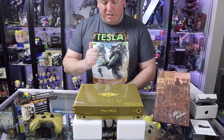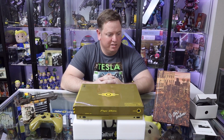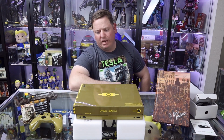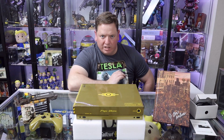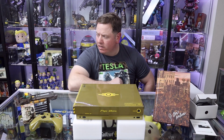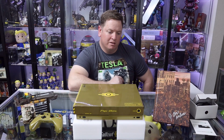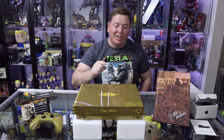I can't wait to get this into the rest of this collection. My collection is getting pretty decent. This is a pretty good mail call. I mean, this isn't the only thing I've gotten this month. I was gonna do a quick video after this to just go over everything that I've added to my collection this month. I got a couple things, but I haven't been able to actually. I'm waiting till next month to go buy some frames to get them up on the wall. But this right here, this is awesome. I only know of one other person with one of these.